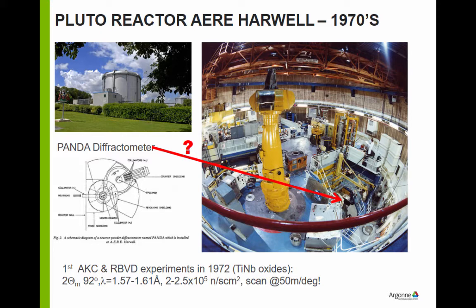And so I said, sure, why not? He had the original manual of the program as modified by Alan Hewitt. We did experiments at the Panda diffractometer, which is situated down in a little pit next to the reactor face. The samples were titanium, niobium oxides. The wavelength was about one and a half angstroms — that magic number. Tony's comment was that we ought to take the monochromator and back it all the way around to the highest angle to improve the resolution.